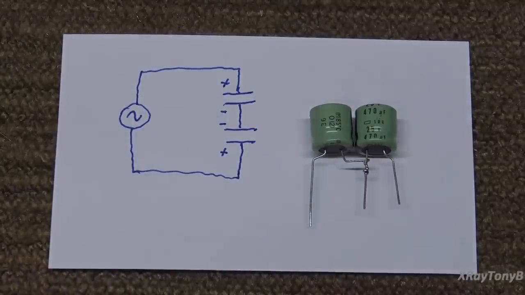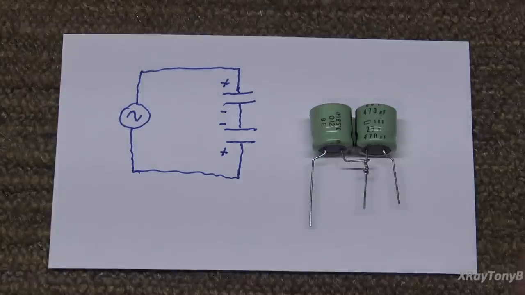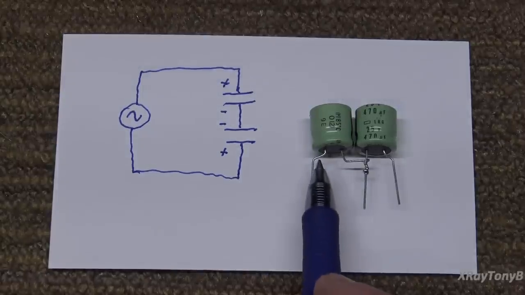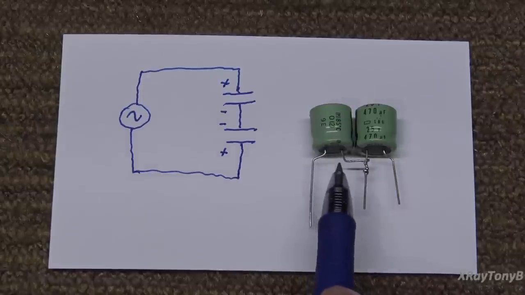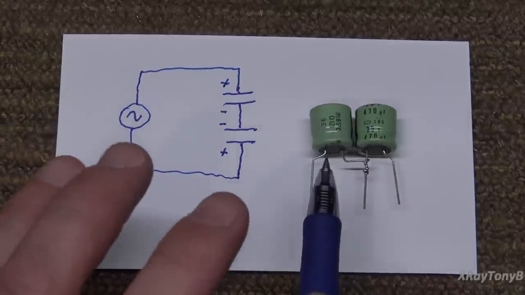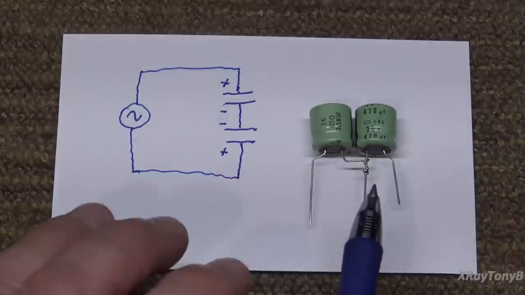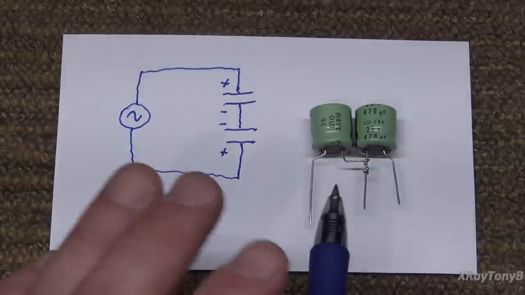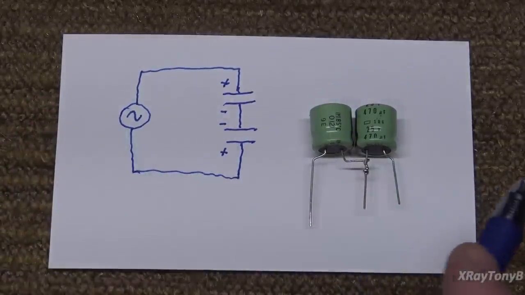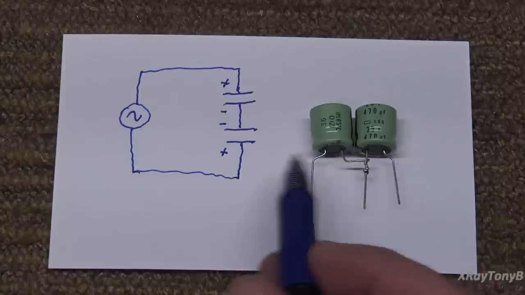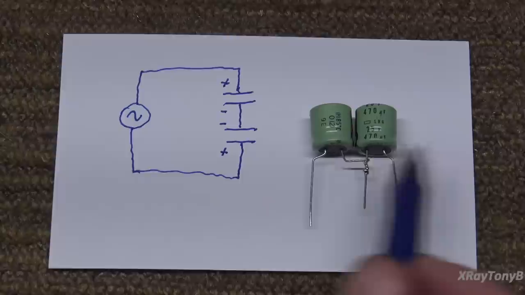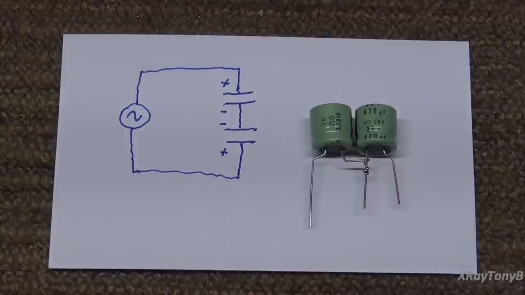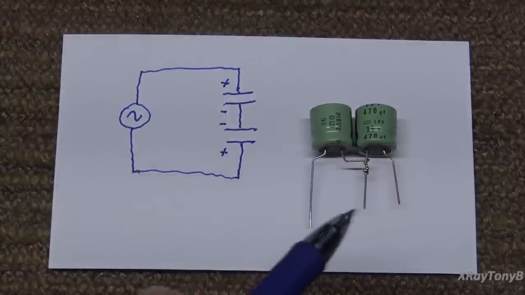I think there were questions asked. One of the biggest ones that came up a couple of times was, isn't one capacitor always going to be in reverse bias? And if that's the case, if reverse polarity is on it, will it not damage it? Do you not need a set of diodes facing the opposite direction to prevent that? The answer is no, and I'll show you why in a second.